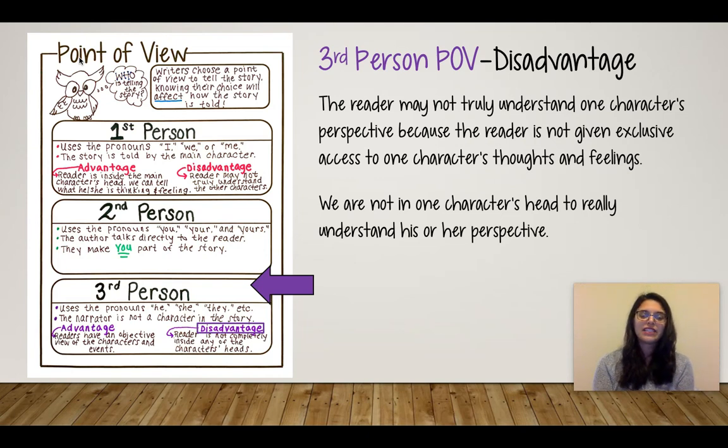So that's the difference I was talking about between first and third person. In first person, you really get to know that one character really well because you're inside their head. But in third person point of view, since an outsider is telling the story, you're not in one character's head. So you don't really get that closeness with one particular character.